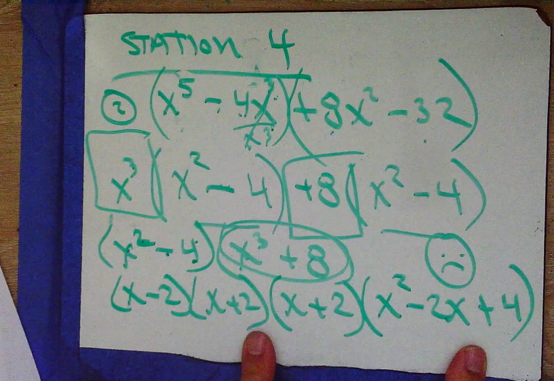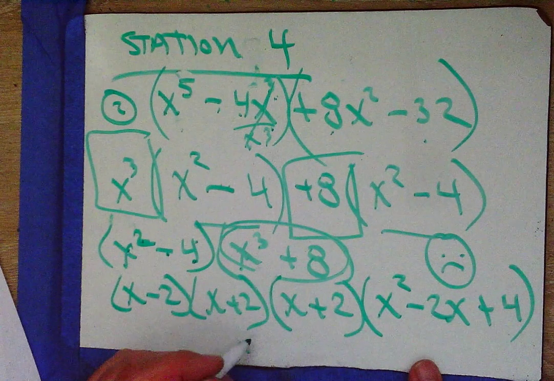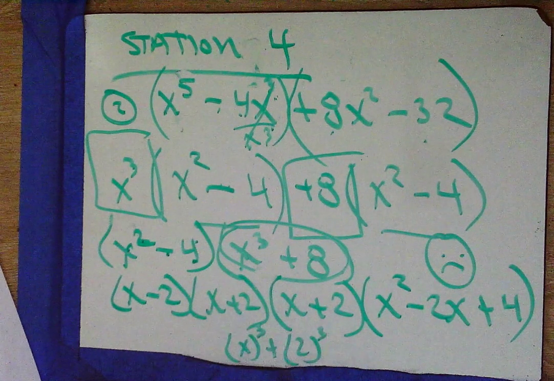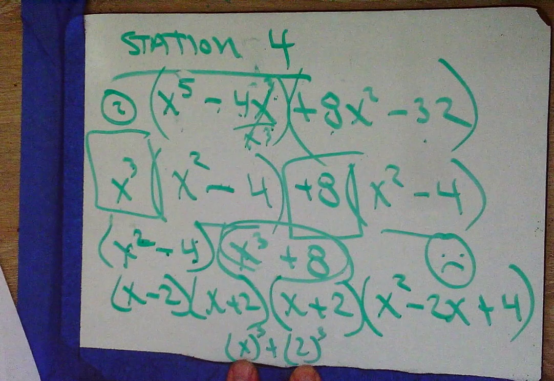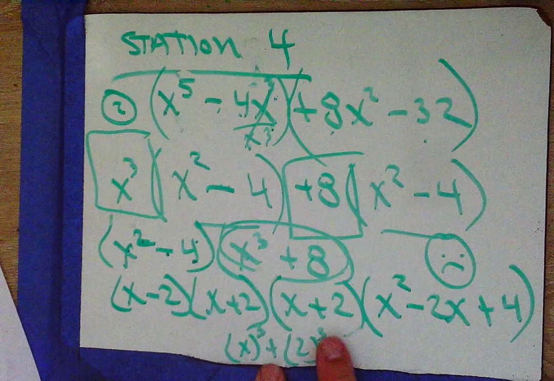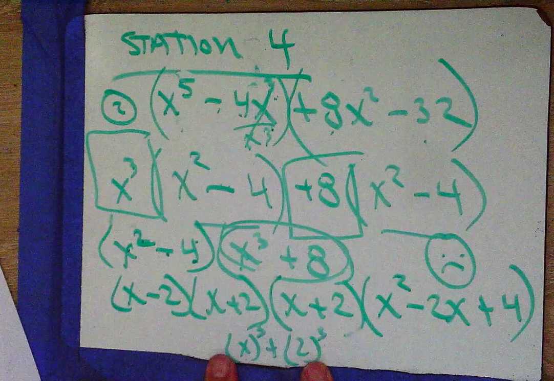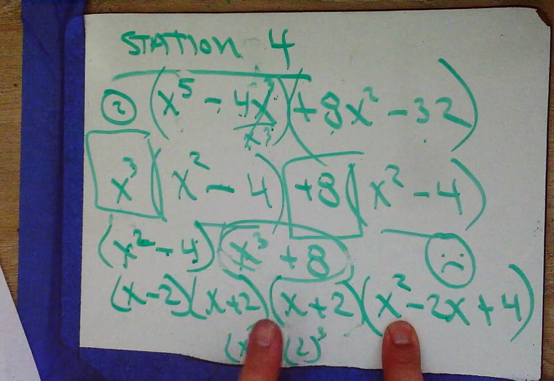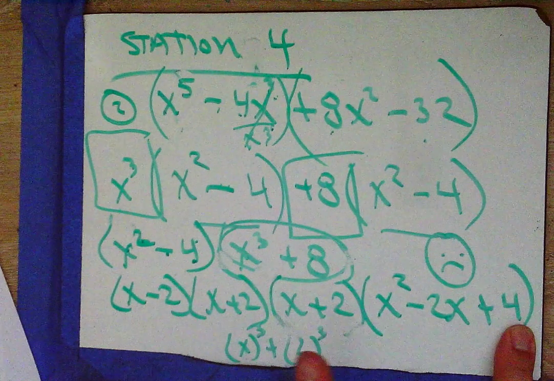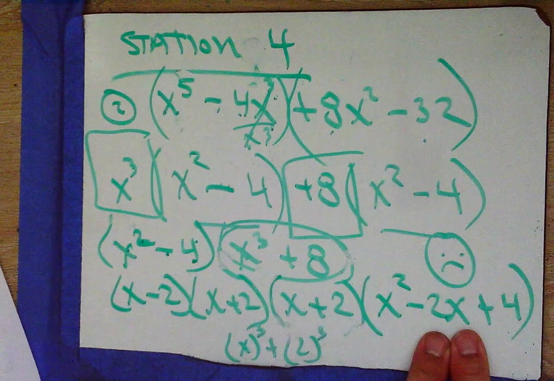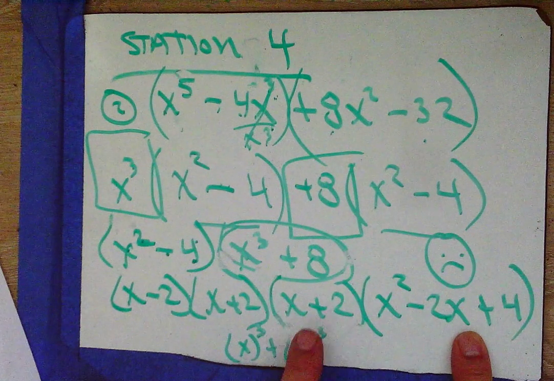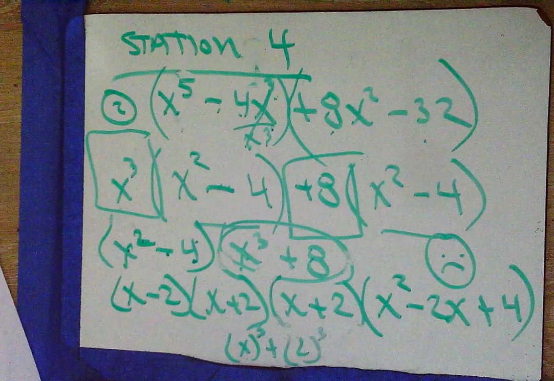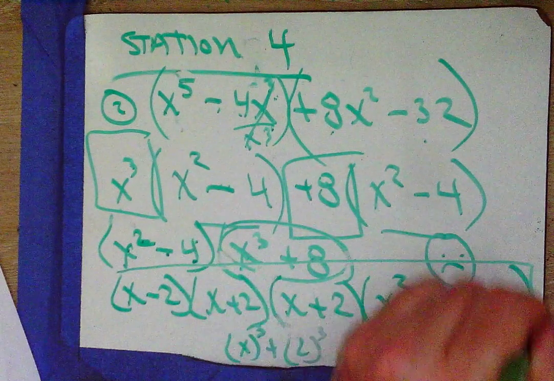Now, how did I know this? Remember, we said with cubes, write it as something being cubed plus something being cubed, and then these objects go here, and this sign goes here. So these are the cube roots of these things. They go here. This one is this one squared. This one is this one squared. And the middle term is this times this, change the sign. So instead of a plus, we have a minus. Here's our completely factored form.